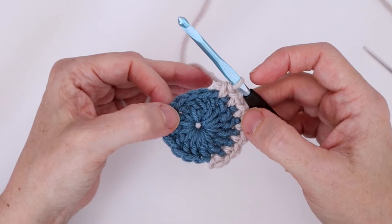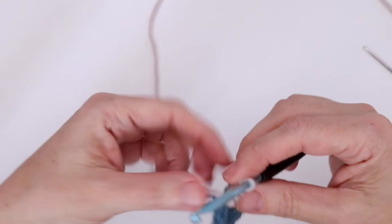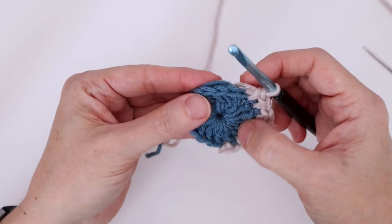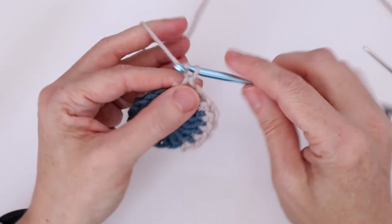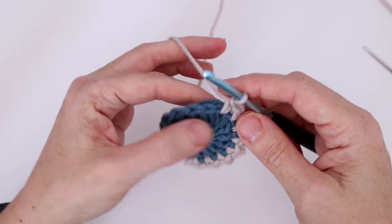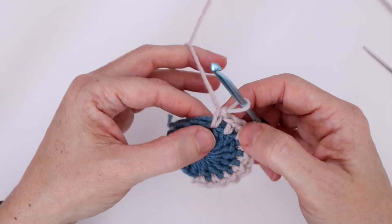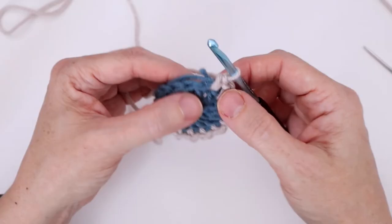Now we've got these two blue ends — one is from the center, so we're continuing to work it in, and the other is from the first round, being worked in for the first time. These are fairly simple: just hold them at the back of the work, because they're the same color as the round below and will blend in nicely. Chain one, then go into the next stitch for a single crochet with them both lying over top of the hook, complete the single crochet, then chain one and go back into the stitch with them both lying over top again. These ones don't get worked up into the chain stitches since they're a different-colored yarn and would show.